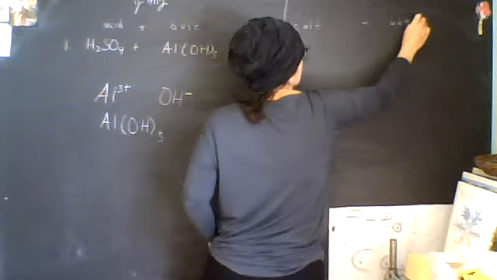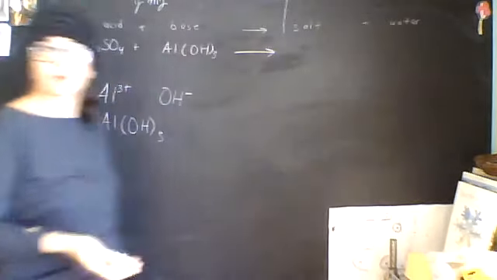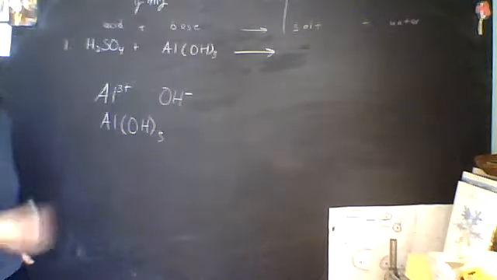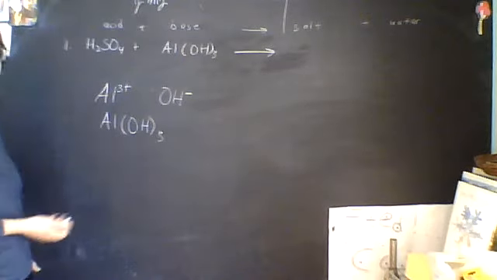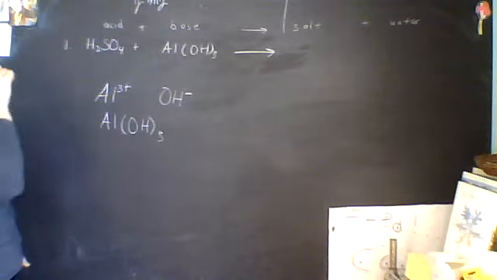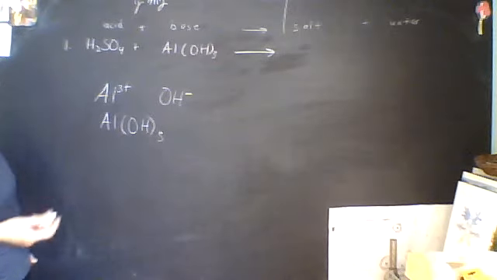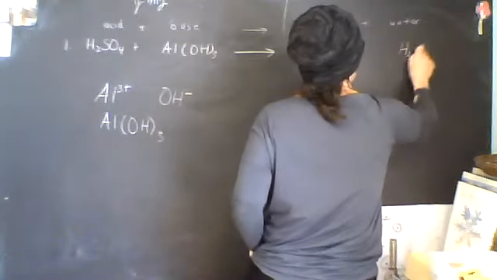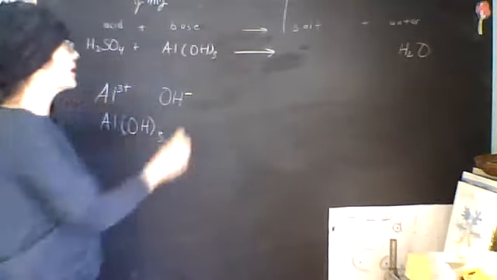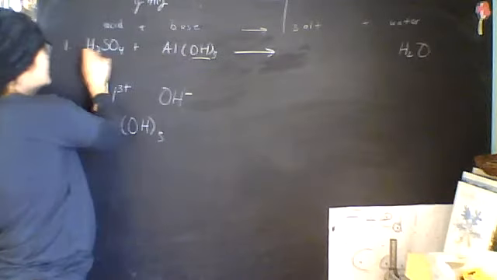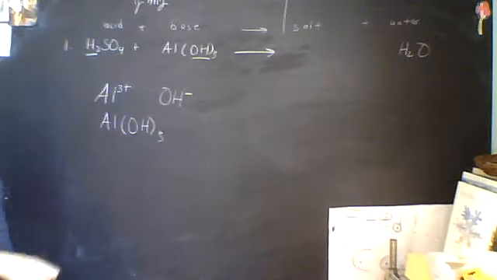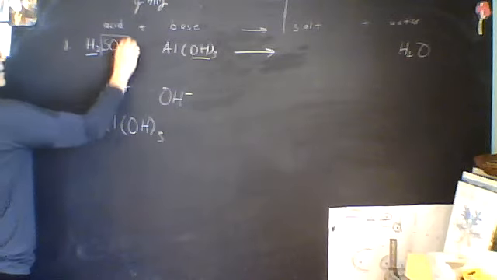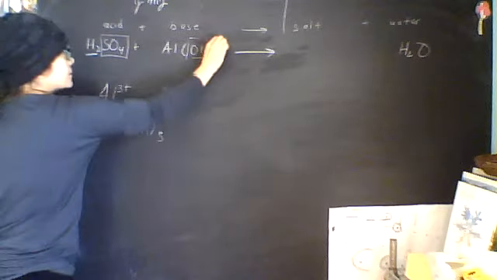When we say salt, we do not mean NaCl, table salt. We're talking about a kind of chemical salt. So what is the formula for water, Martin? H2O. So the water is going to come from this OH and these hydrogens. All right. What is the salt going to be then?